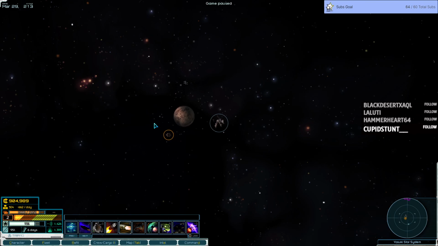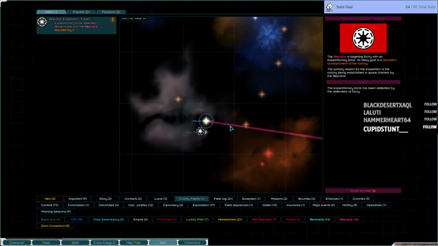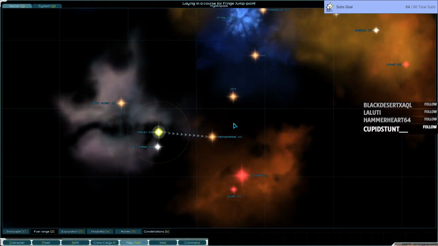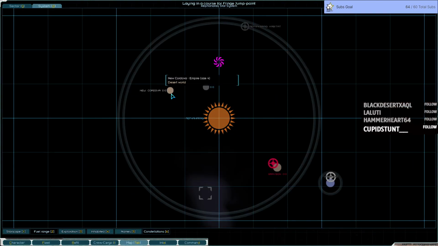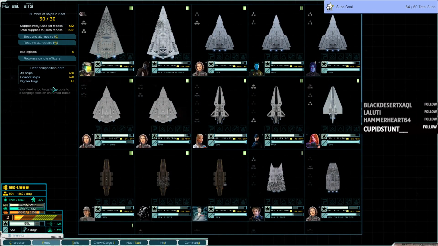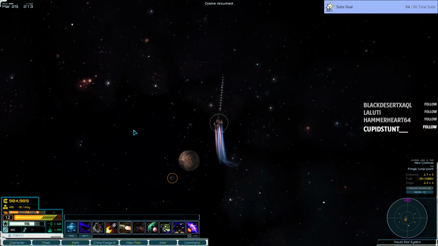Okay, so we need. Yeah, it's because we ran out of supplies, and we've had to stack up our repairs a little bit. And we're gonna have to do it again too. So, stop repairs. This is just so we can get somewhere to get more supplies.